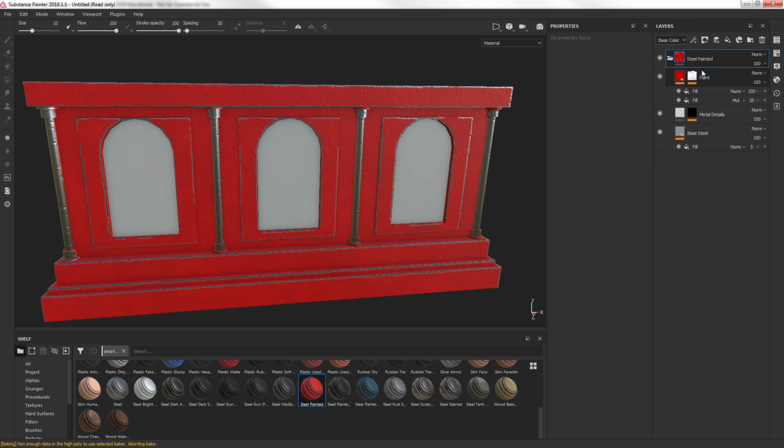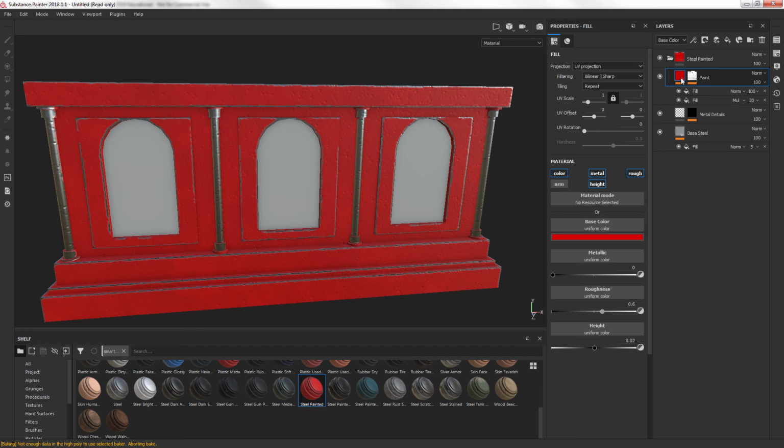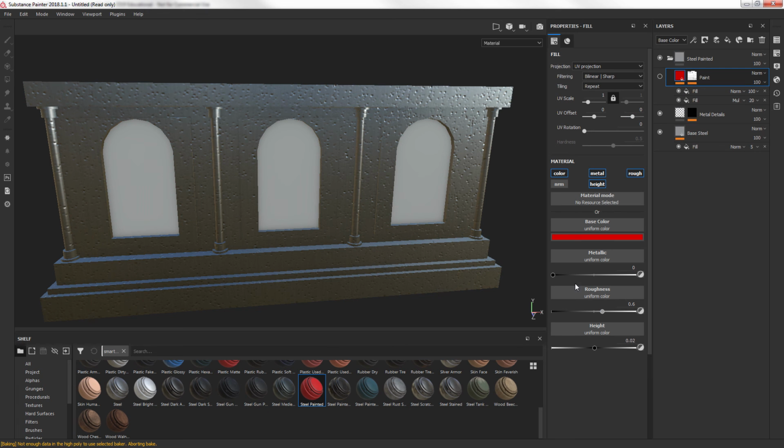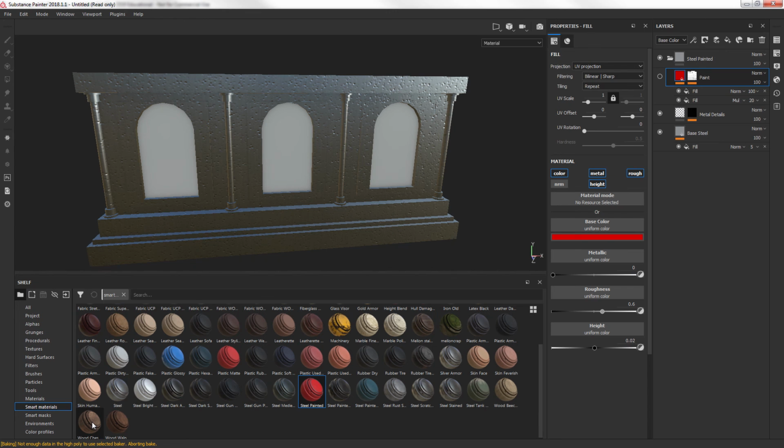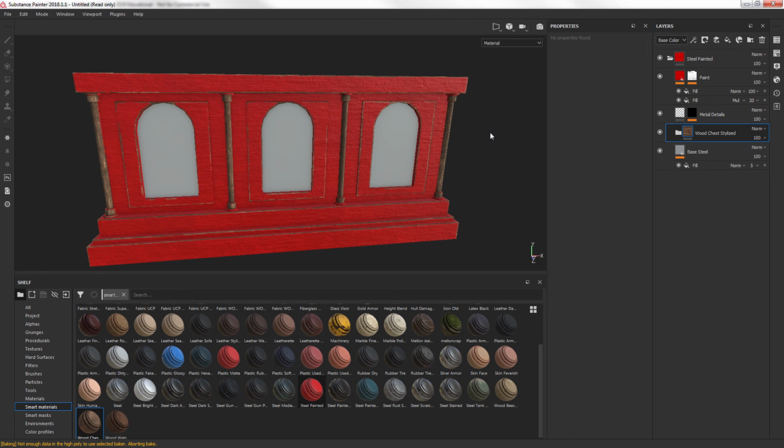You can go into any smart material you want, and I looked down here and I said, "Ooh, paint. Okay. Well, I really don't want it to be steel underneath, and this is the paint right here." So I'm going to hide the paint real quick, and there's the steel. Well, I don't want it to be steel. I want it to be something else. What do I want it to be? I want it to be this wood. So I just grabbed that wood texture and I threw it above the steel. And now my thing is wood. Now I could turn this back on and it's just now wood painted.